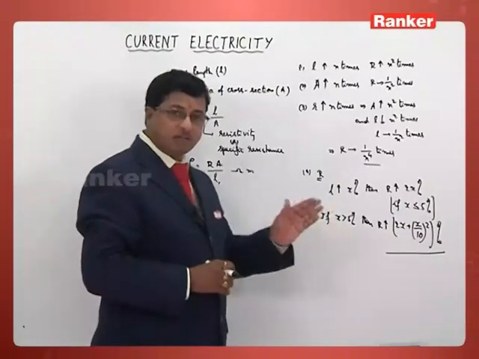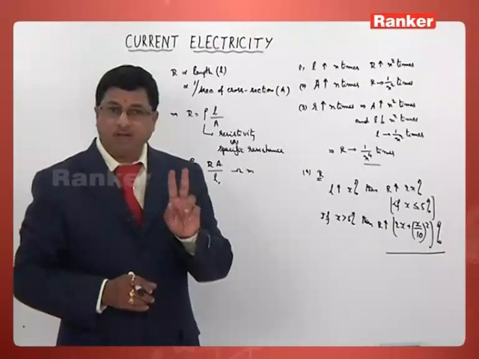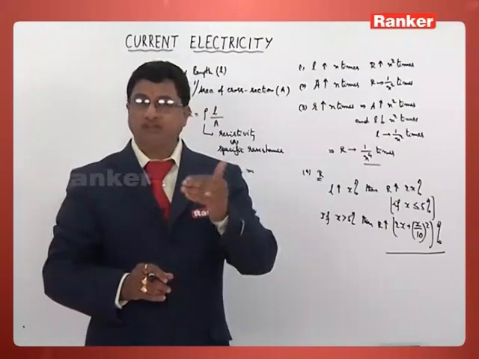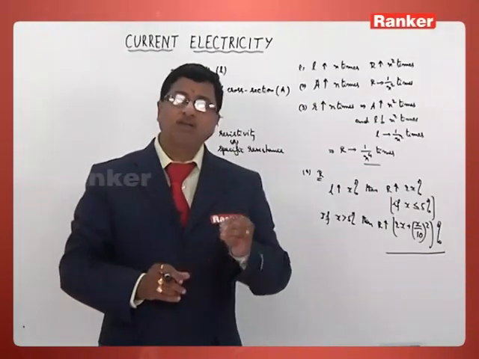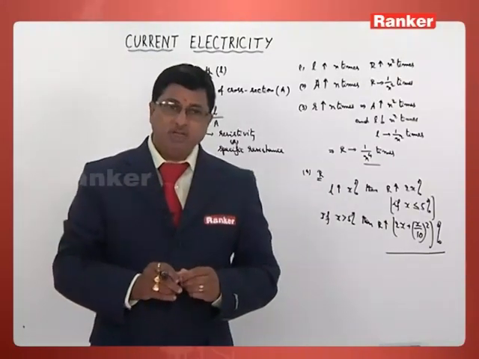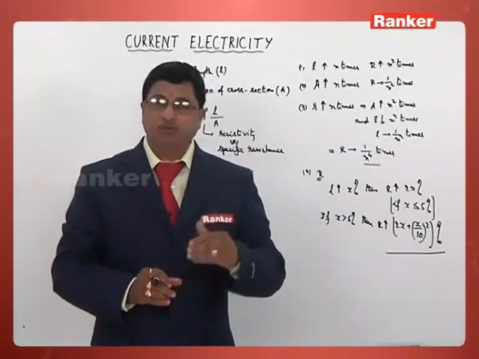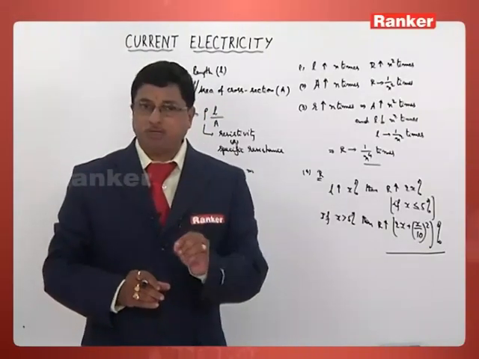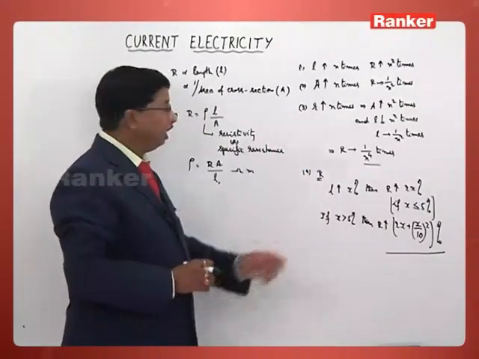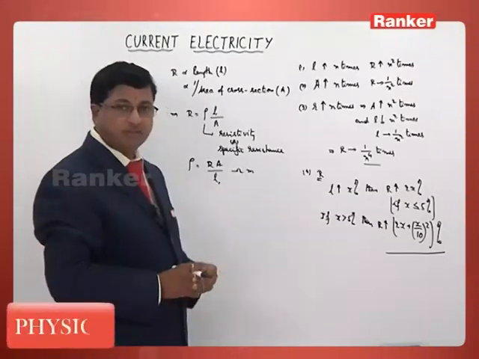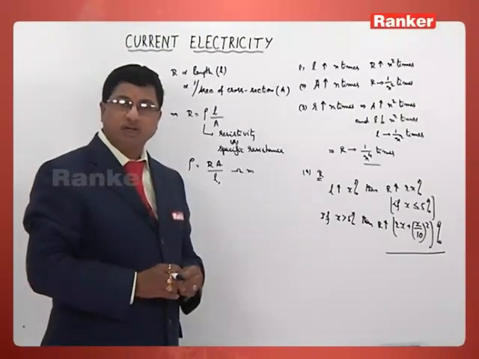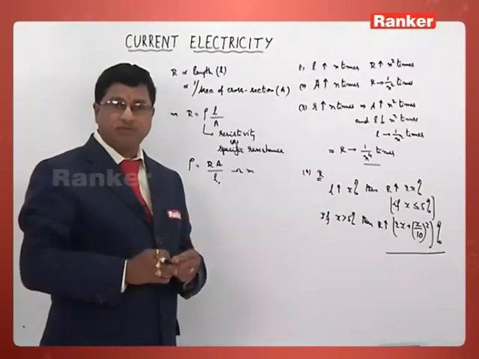So, whenever length increases by x%, you can decide the answer by taking two separate conditions. One, if x is less than or equal to 5%, then resistance simply rises by 2x%. If x is more than 5%, then we can take it as 2x plus x by 10 whole square percent. So these are the things one has to remember as far as the variation of resistance depending on length and area of cross section of that conductor when that is stretched or compressed is concerned.